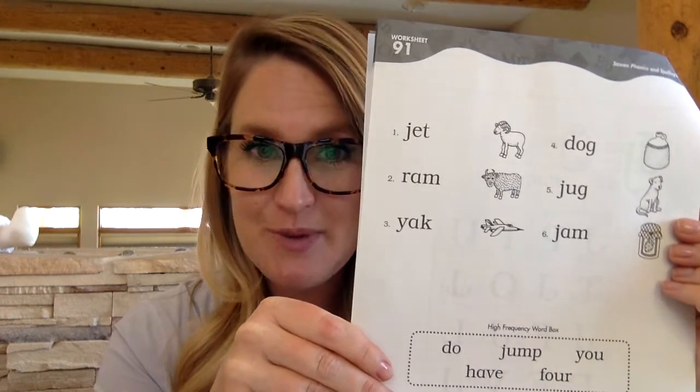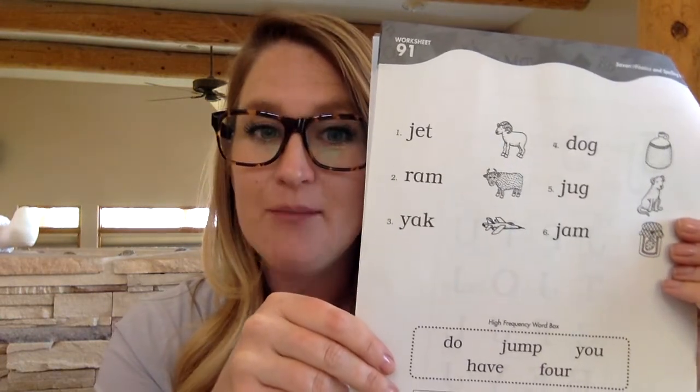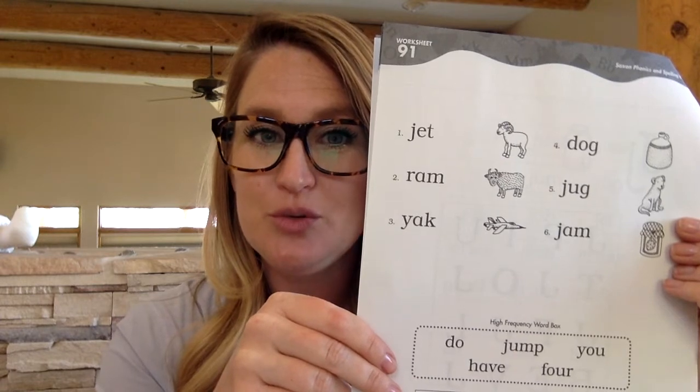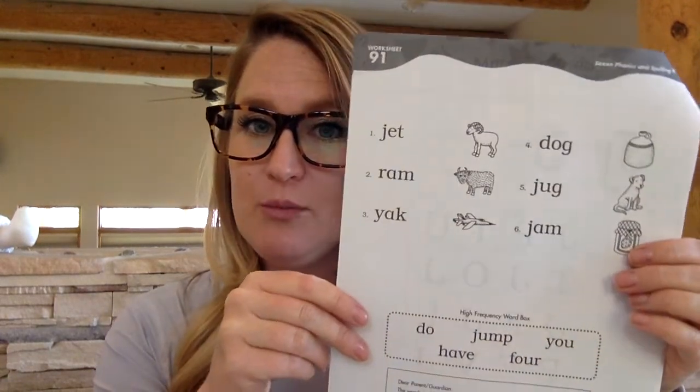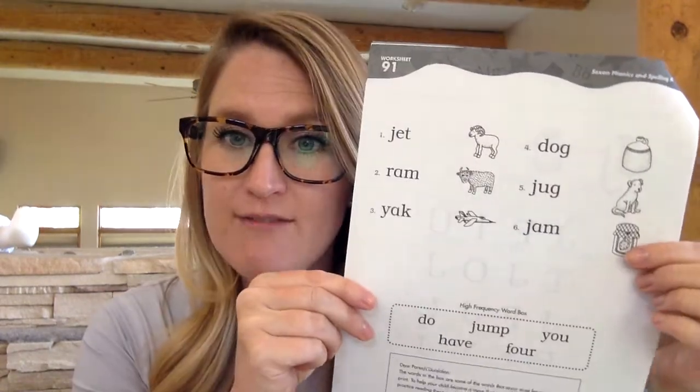On this page, we are going to code and match our words to the pictures. Let's review our rule before we start coding. Say it with me, boys and girls: a vowel followed by a consonant is short. Code it with the breathe. We are going to find all of the vowels in our words and code them properly. Each word has one vowel.